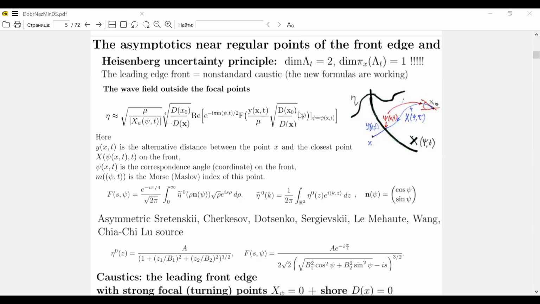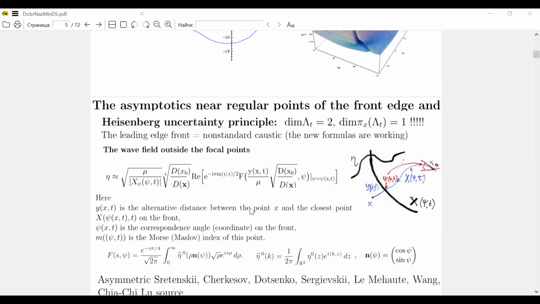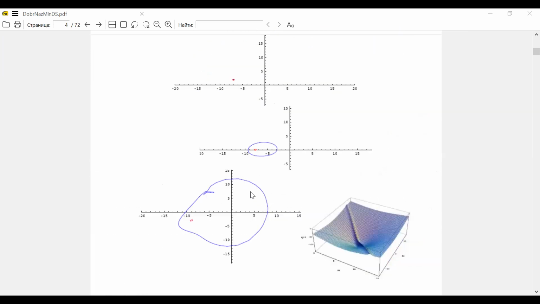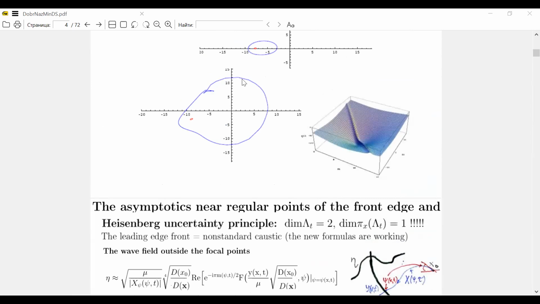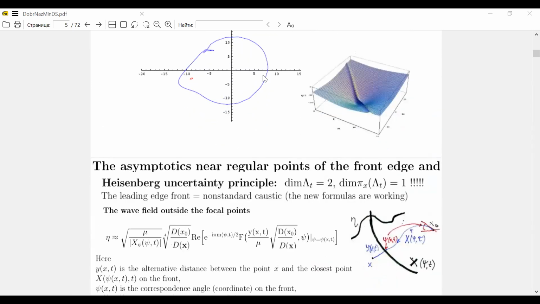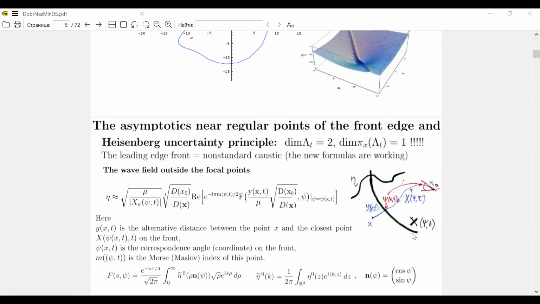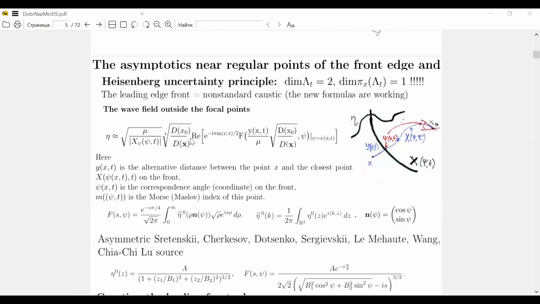But then what I would like to show you is the formula for this solution in this case. You see we have this front, and if we are at a regular point of the front, then we have such a formula for the solution. Just some explanation. What is the formula about? The x of psi and t defines the front of the solution. So locally, near some regular point of the front, we have such a formula, and it includes the Jacobian. In this case, it can be factorized.